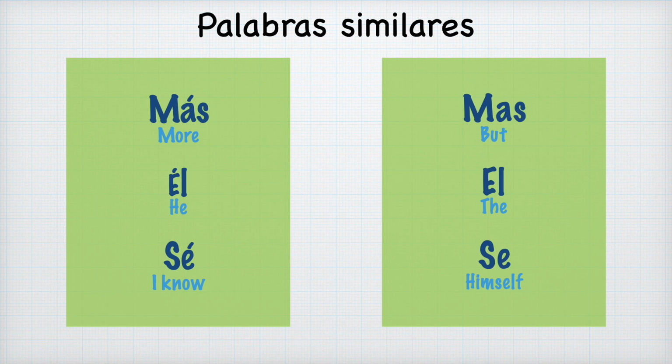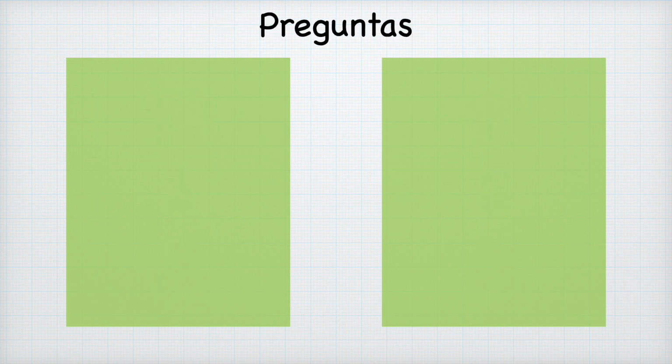There's no actual difference in how we pronounce them. You will learn them based on the context of the sentence. But if you've seen these words, it can get a little confusing because you're seeing them the same except with the accent. But this is why they have the accent, to tell them apart. And then we also have accents on the Spanish question words. And I'll make a dedicated video on question words and how to form questions, but here are a few examples.